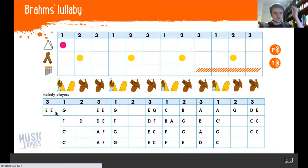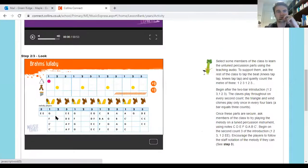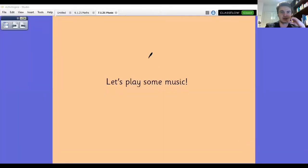Hopefully you were able to follow along with the beats and manage to keep up. As I said, very different music lesson to what we would have done in school because we don't have access to those tuned instruments. If you wanted to have a go at making your own version of that performance, then please feel free to send that in to me as well. It would be amazing to see, as much as anything else, whatever you've come up with as makeshift instruments.